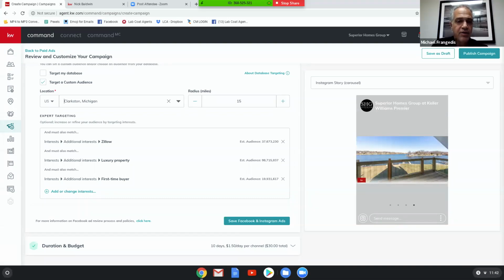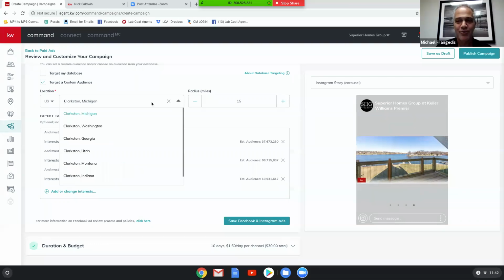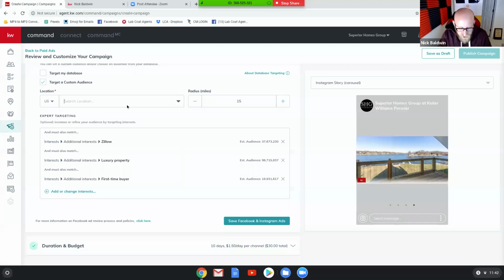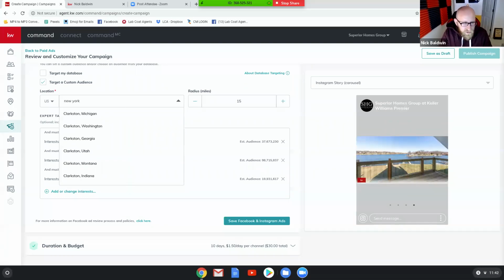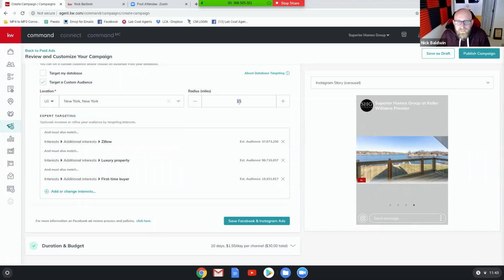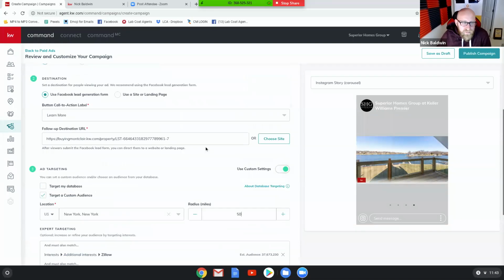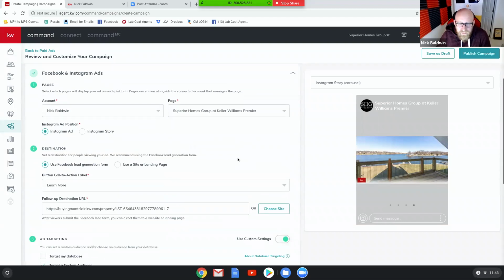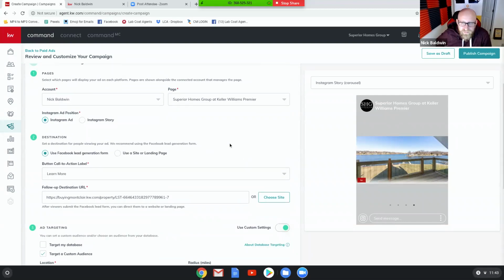Well, there's a lot of locals that relocate within the area. I would say the majority, but being that we are a southern state, there are a lot of northerners that decide to leave. So New York, Chicago, Hoboken, and come down to Florida where it's a lot warmer. Yeah, so then you'd want to maybe target New York City, right? You could do that. And then your ad copy would say, if it's wintertime, get out of the cold and come down to a beautiful lakefront or sunny Florida type of thing.